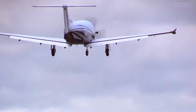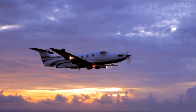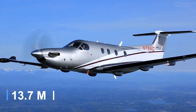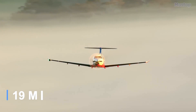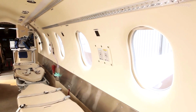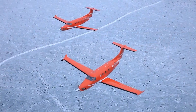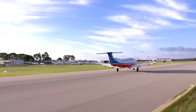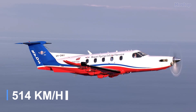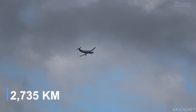With its spacious cabin, advanced avionics, and efficient turboprop engine, the aircraft ensures a smooth and comfortable journey for patients and medical professionals alike. Measuring 45 feet in length with a 65-foot wingspan and weighing 2.7 tons, it has space for two stretchers, a paramedic, a doctor, and companions. Powered by a turboprop engine with 1,200 horsepower, it can reach a speed of 320 miles per hour and has a range of 1,700 miles.